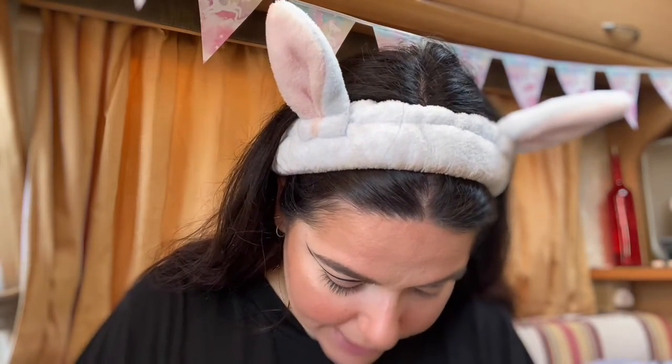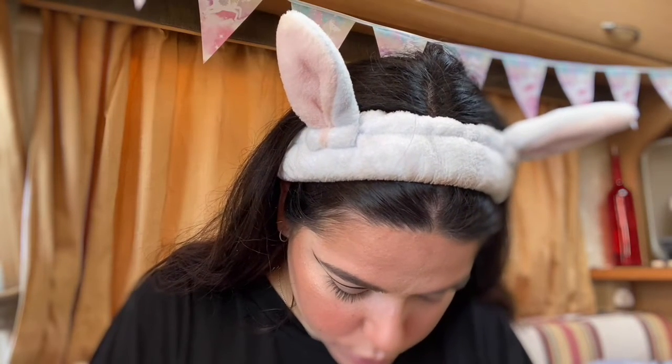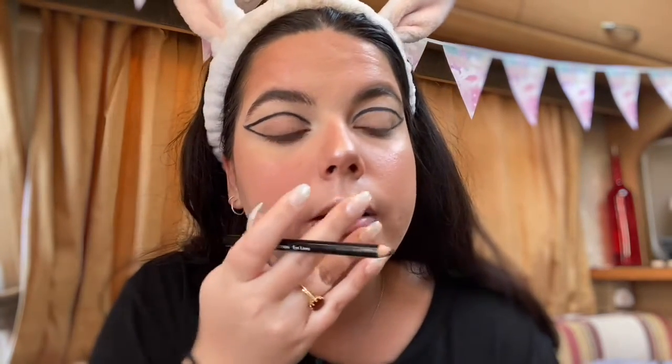And for the lips, I actually just took like a black pencil. And it's actually quite tough because it looks so dark, and I didn't really want to overdo it. And then top lip.